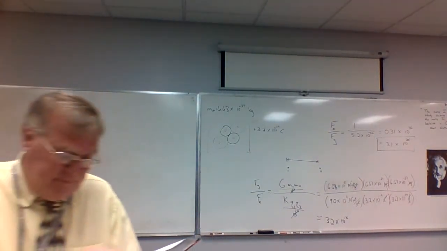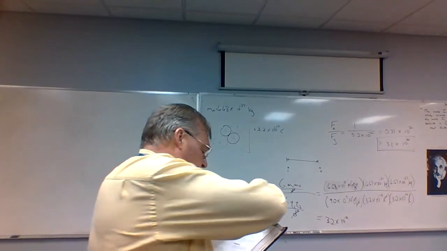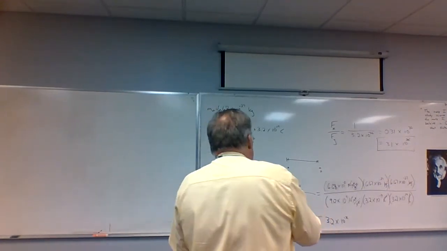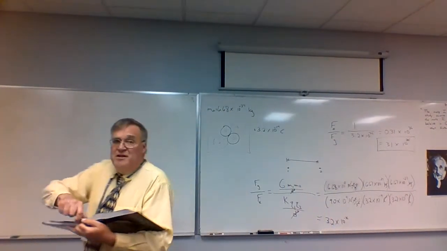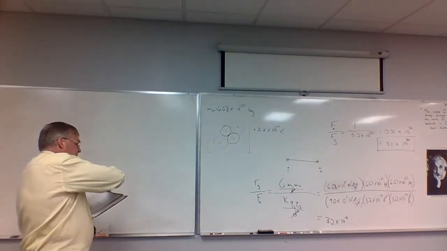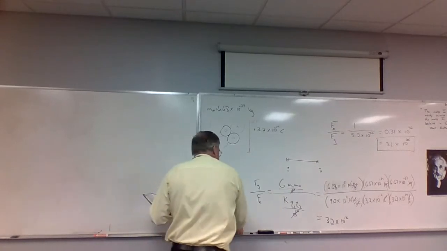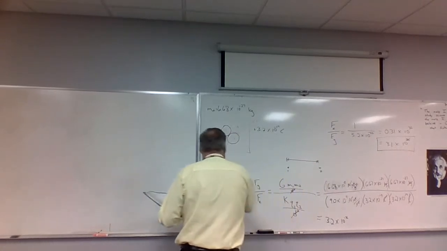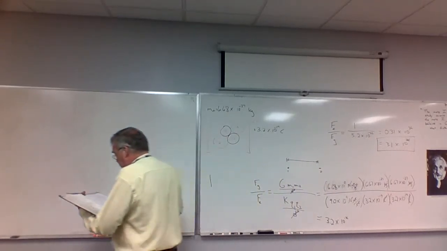All right. Macy rubs a balloon with wool, giving the balloon a charge of minus 8.9 times 10 to the minus 14. Can you see this board? Yes. I'll do it over here on this board. Come on. The cap's not coming off. Here we go. This is good.